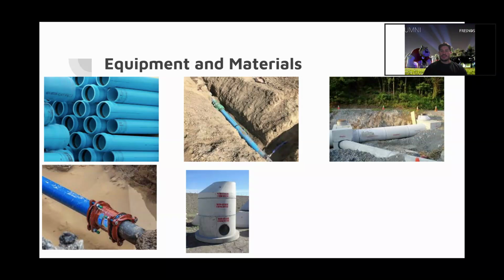That way, in the future, if anybody is digging in that area, they'll hit the tape and know to be extra careful with these systems, because you don't want to hit a water line and have it gushing out water. Then you'll see fittings and couplings for the systems. Here you have a concrete manhole and the storm drain.